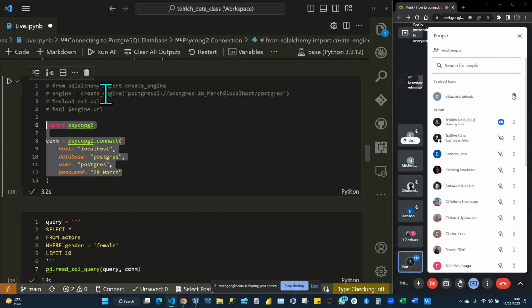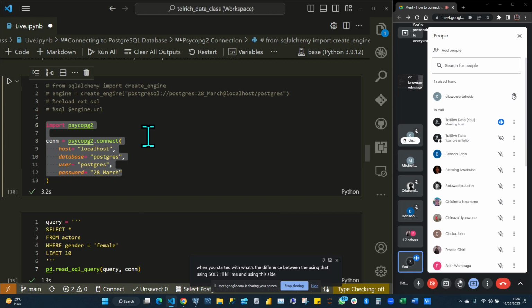Michelle, is it clear now? I understand that, but okay, maybe I'm not asking the question well. Let me start from the foundation of it. What's the difference between using SqlAlchemy and using Psycopg2? Can they be used concurrently, or are they totally different, or is one for Python and one for SQL?